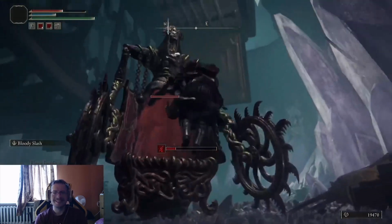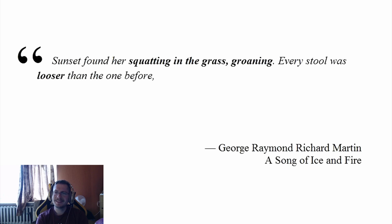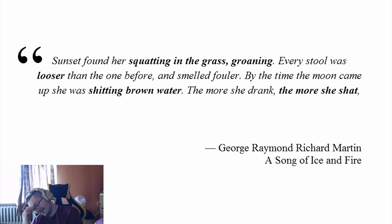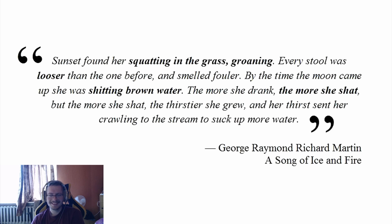What I'm criticizing is the involvement of this fat fuck, some kind of author helping to weave the narrative experience. This guy. Okay, let's see what this dude wrote. Sunset found her squatting in the grass, groaning. Every stool was larger than the one before and smelled fouler. By the time the moon came up, she was shitting brown water. The more she drank, the more she shat. But the more she shat, the thirstier she grew. And her thirst sent her crawling to the stream to suck up more water.